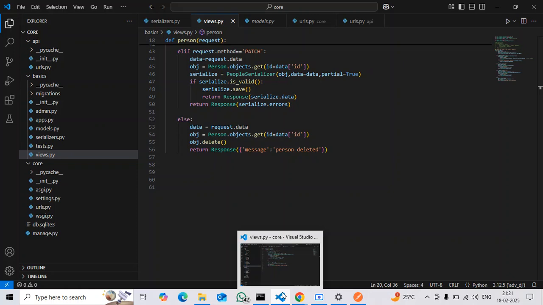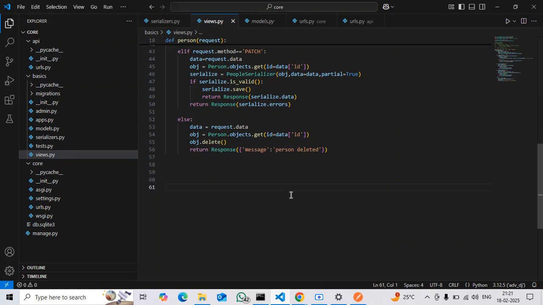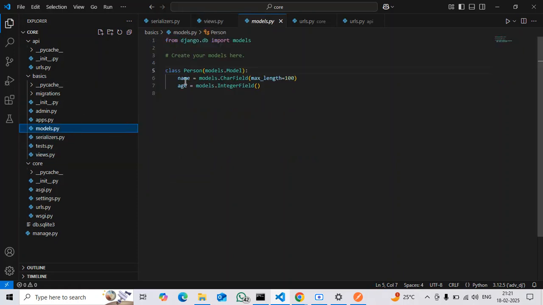So now I want to tell you that if I don't want all the data from the front end to get passed, that is, when we are sending data from the front end, we cannot rely simply on the data. Anything the user has sent, I have to give some checkpoints, that is, there should be some validation point. In the models file, you can see we are using two fields, name and age.